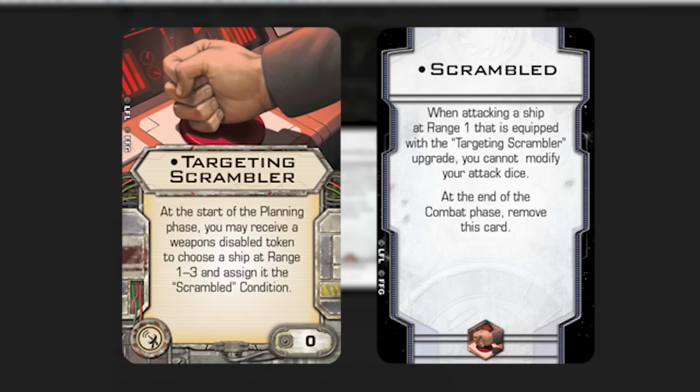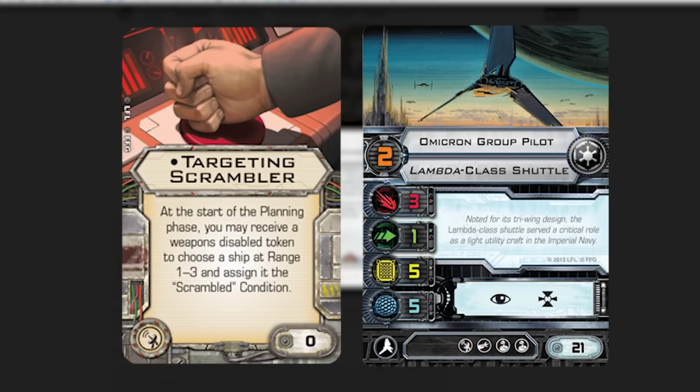So it's a bit of a mind warp thinking about it. Basically, you read this from the point of view of the opponent, meaning you give this card to your opponent and then your opponent cannot modify their dice if they're within range 1 of your ship. Now, I don't think this card's crazy. I don't think it's all powerful, but I do think it's going to find a very, very happy home on the Lambda shuttle, particularly the Palpmobile.